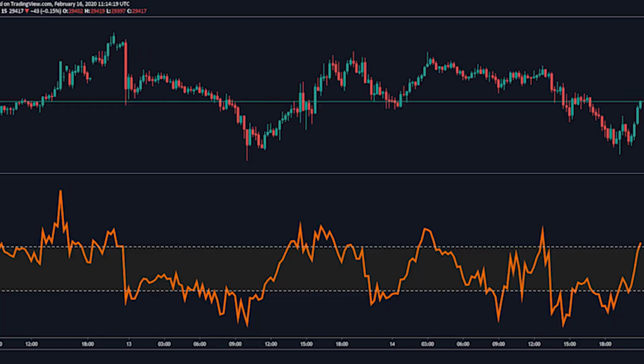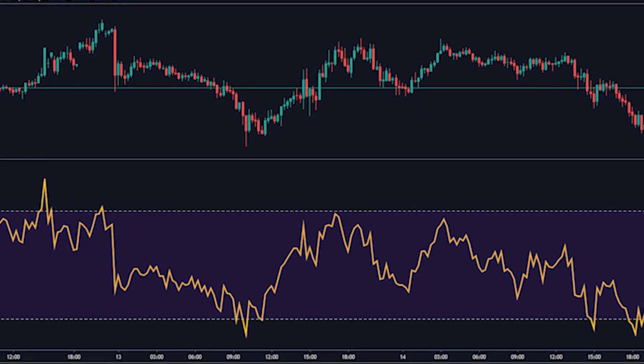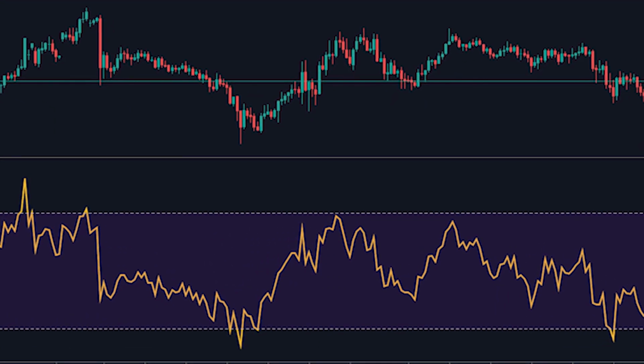So guys, what are the types of the momentum indicators? The first one and the most popular one, I think, is the stochastic, the CCI, so-called Commodity Channel Index, and also a famous one, the RSI, Relative Strength Index, which measures the strength of the asset, stock, forex price, forex pair.